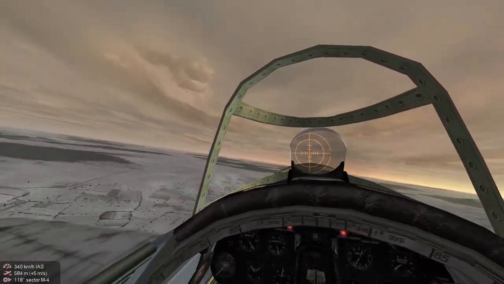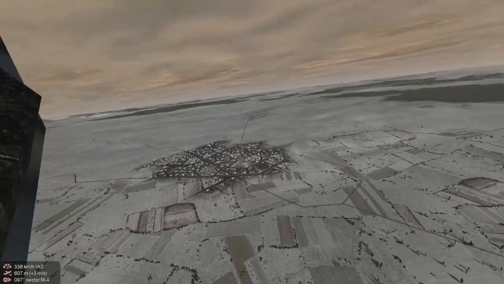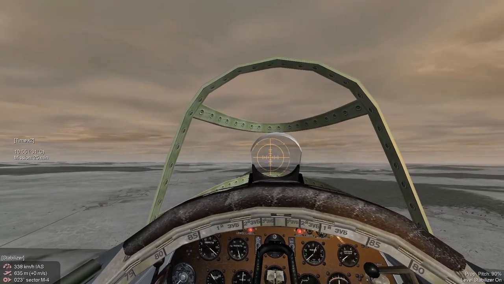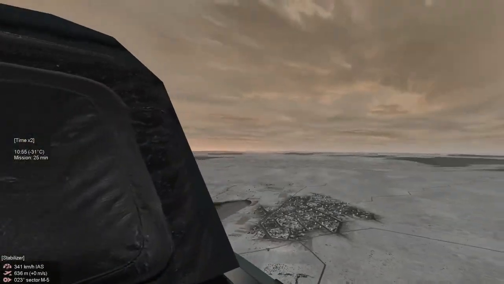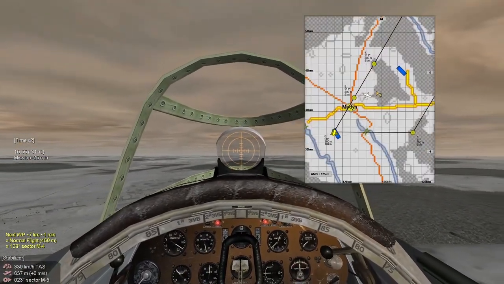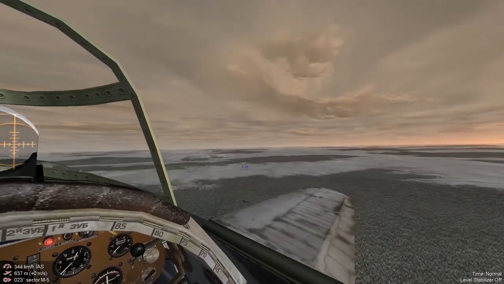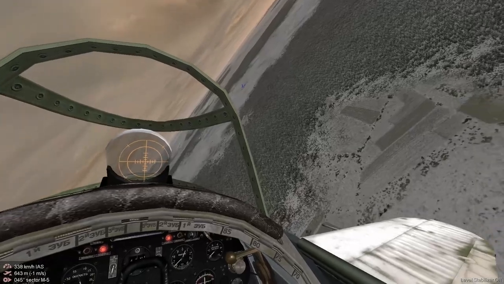Hey, we did some damage. Let's see if that other airfield still has that plane on it. Chill things out a little bit here. There it is. Looks like it still has that enemy aircraft on it. Let's see if we can take it out with our last set of rockets.